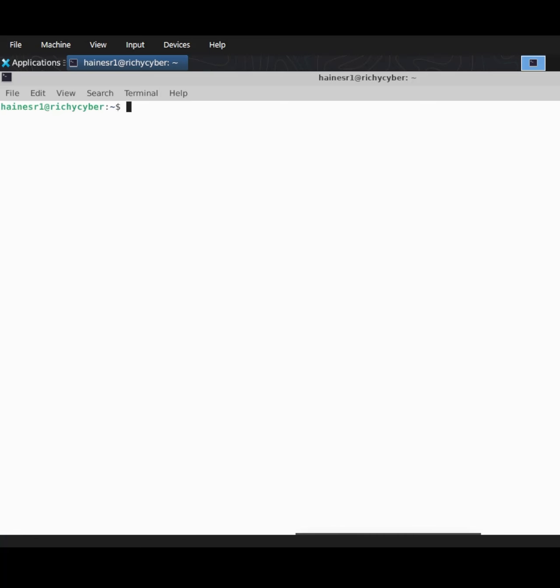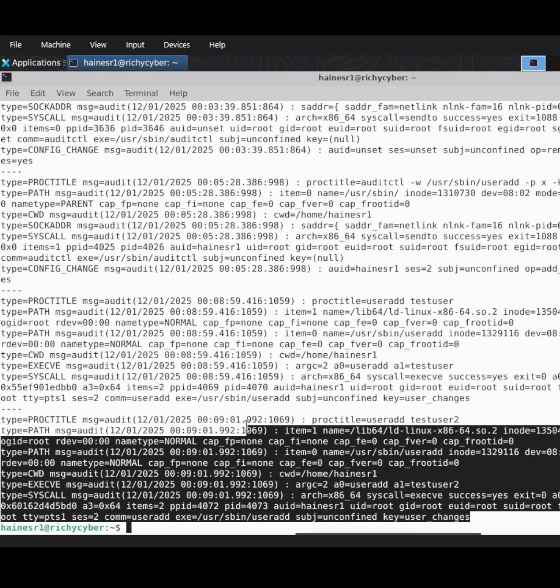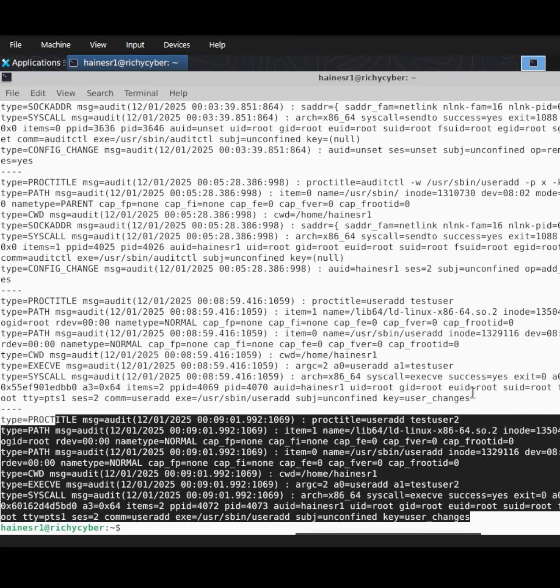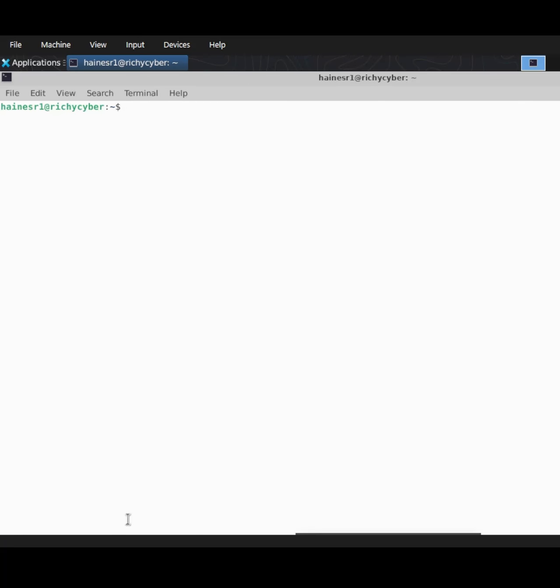Let's test some other things real quick as well. User creation: sudo useradd testuser. Okay, oh, that's from another test. Let's do 2. Sudo ausearch -k user_changes. You guessed it. Bada boom. Testuser2. And it even has it from the last time that I've done this, which is good. Very persistent.